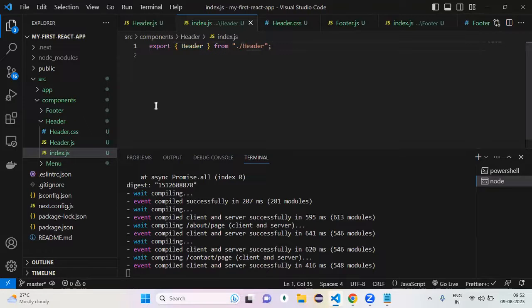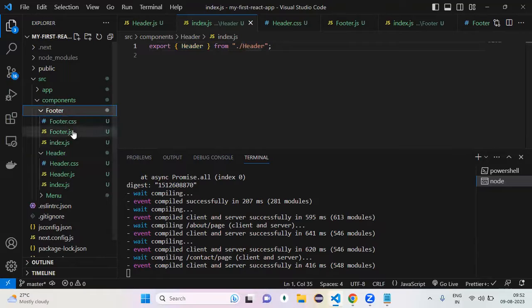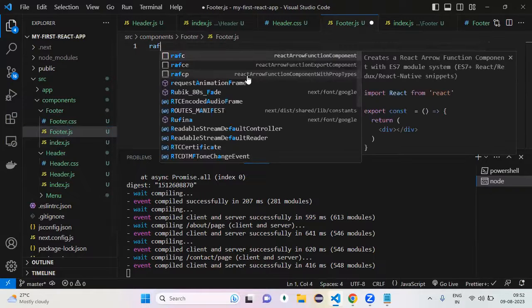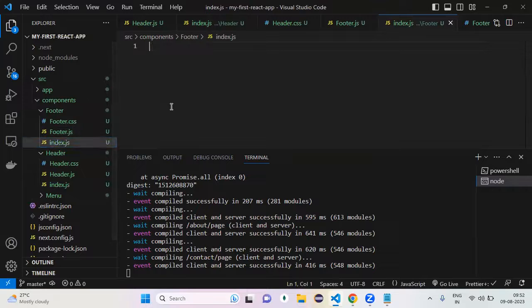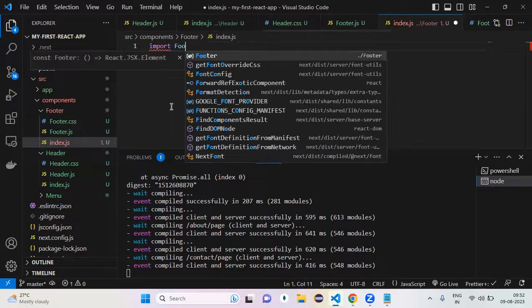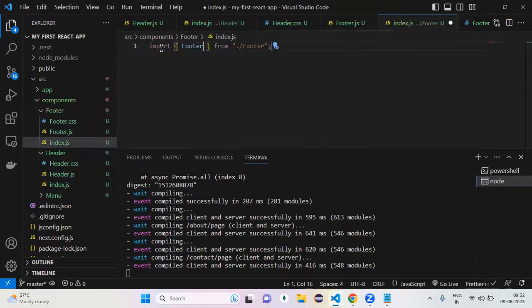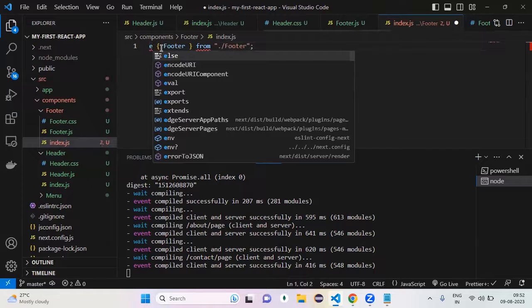Now can I go to my footer? React arrow functional component. Can I get the footer in my index.js? How can you get it? Export from here itself without default.